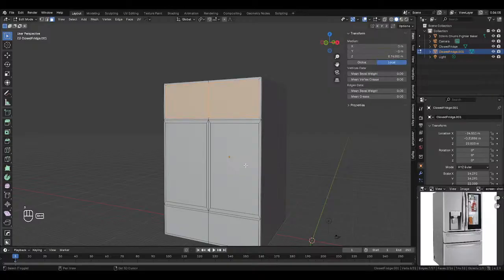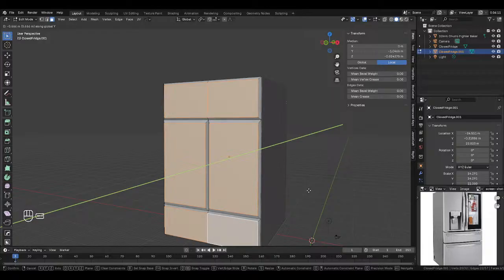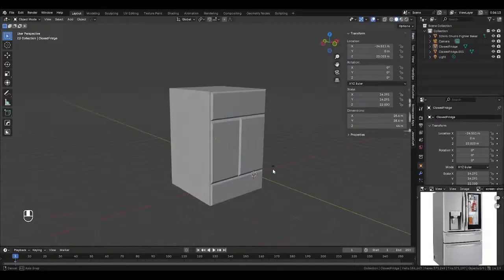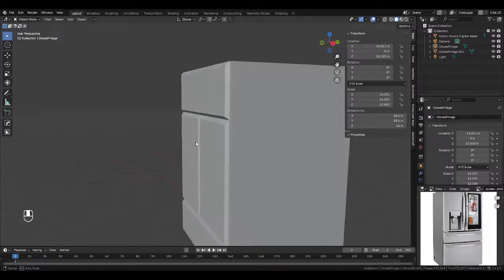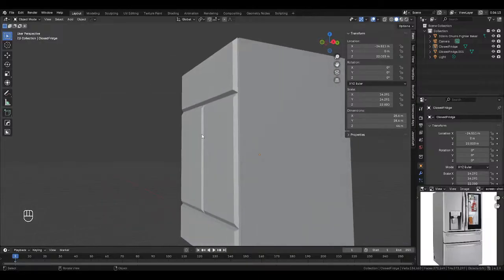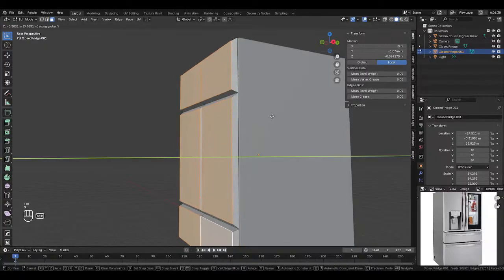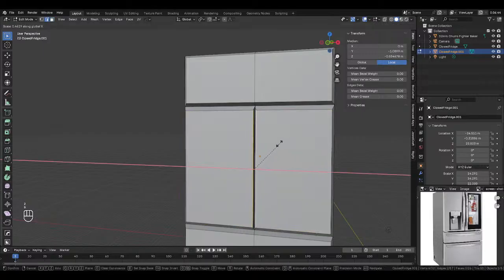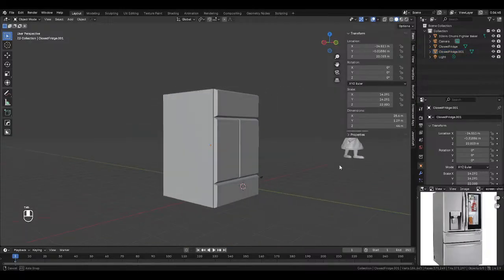So then we can just take these faces and move them along the Y a little bit. So it looks something like this, where it has the beveled edges. Yeah, I think I like that. Has beveled edges everywhere. Probably move it out a little bit more to give it a more bulky look. And then maybe bring these two edges in, like there. Okay, perfect.